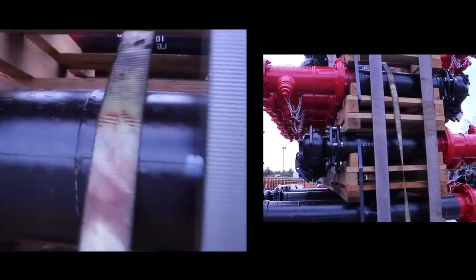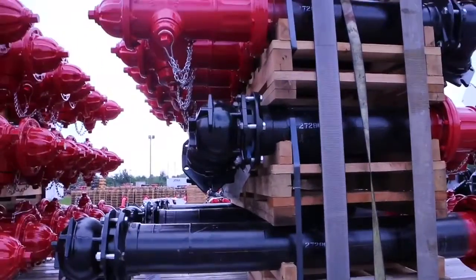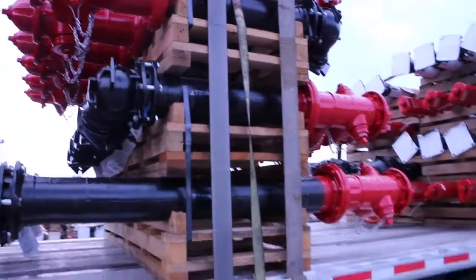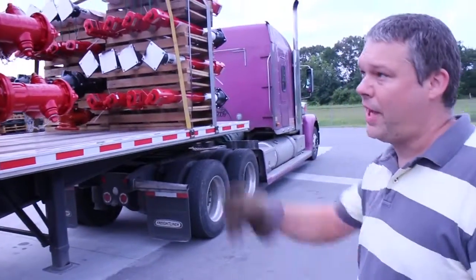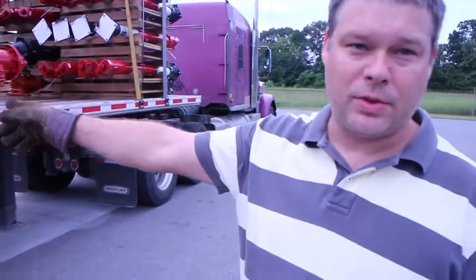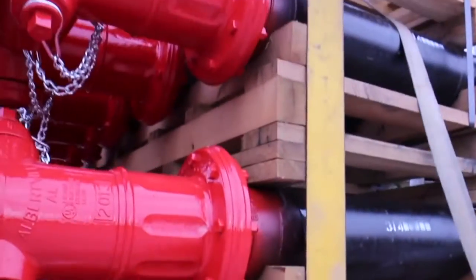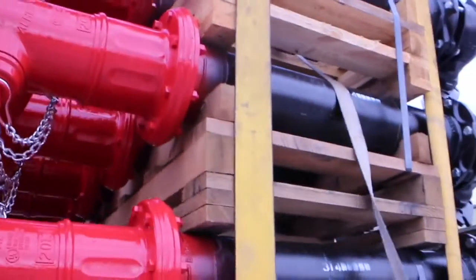But if you don't have that center strap, the middle ones will walk out, and then they'll start banging against each other and chip the paint. Well, not only will they bang against each other, they'll come out of the crate. And if that hits the trailer, you damaged your trailer. What's the next person behind you? Yeah. It could be your son or my daughter or anybody else.